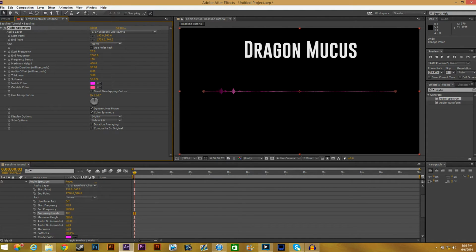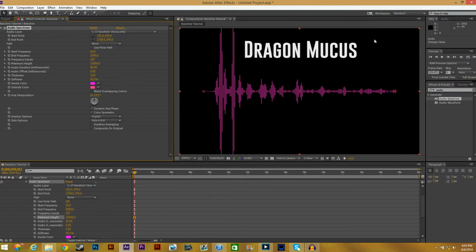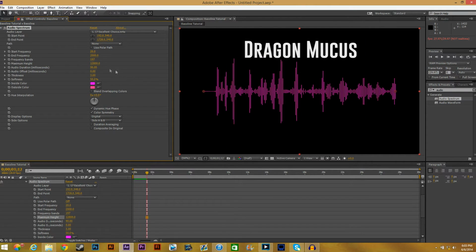Now you want to get your height. This is the most important part. The height is how high your baseline is going to go. As you can see here, this makes an immense difference compared to this. So it's very important that you keep that at a height you're comfortable with, but not too high, because if I go like that, it's just going to look a mess, right?